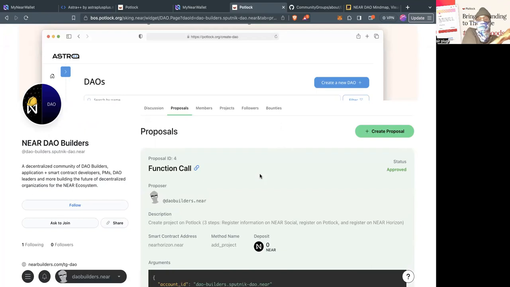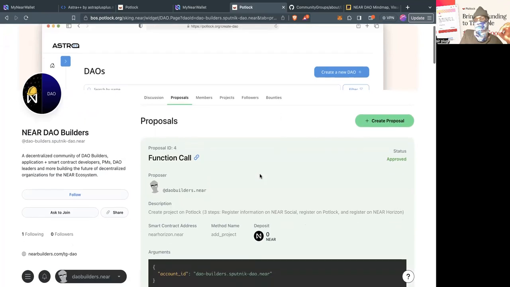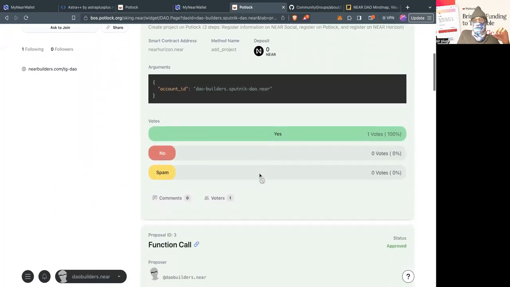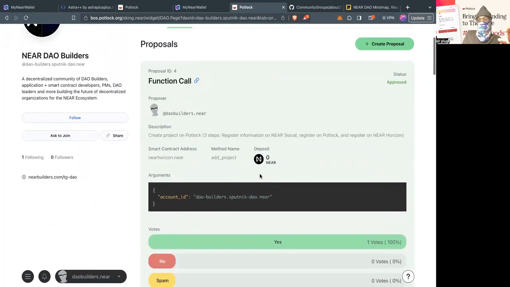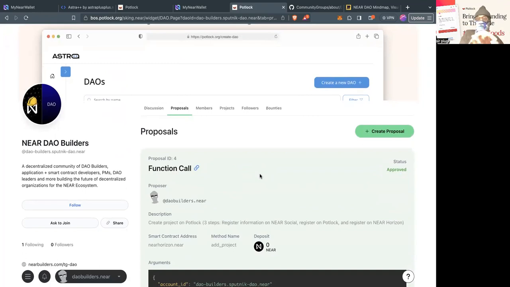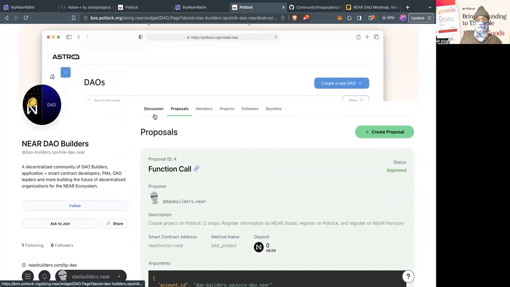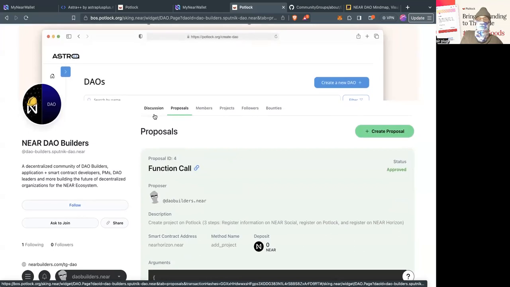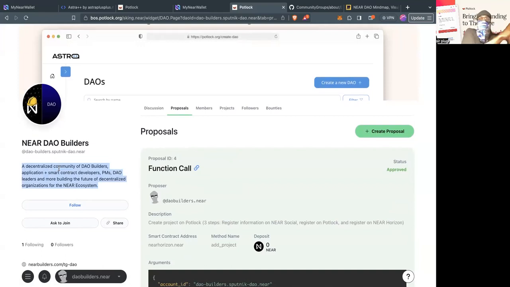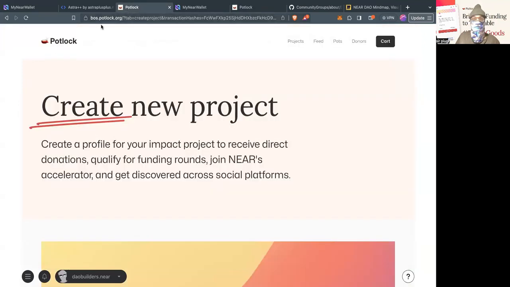And so, yeah, now you can also see the moment I executed the near social contract to update it, this DAO page changed. You can see it updated the profile successfully, and you can also see that the bio changed as well, because this component is using the same profile information that we're using for Potluck.